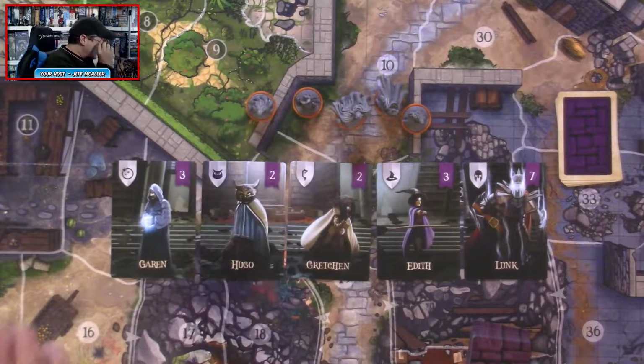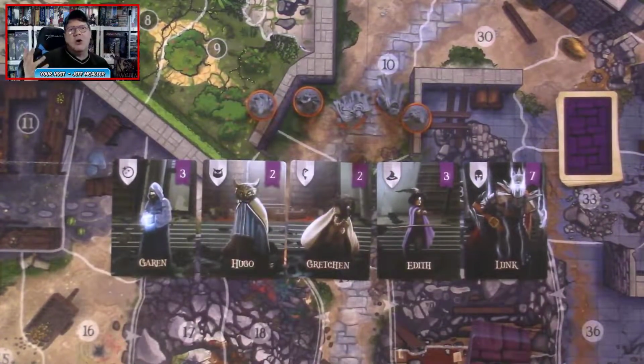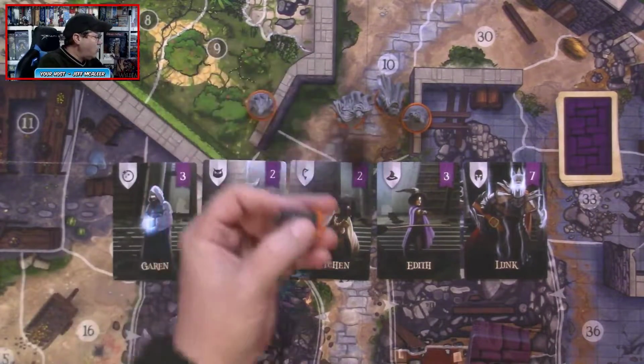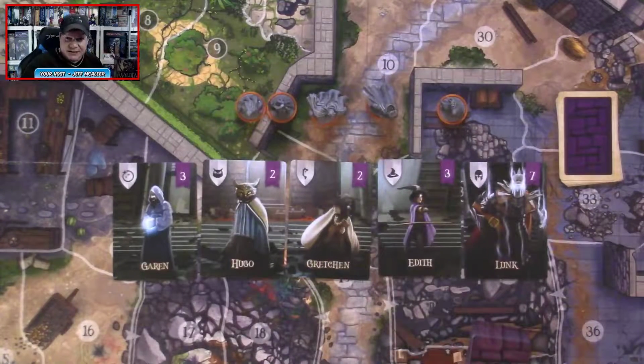So anyway, we've got the characters. Basically, the character card is only going to show you some artwork of the character, which doesn't always match up with the miniature.